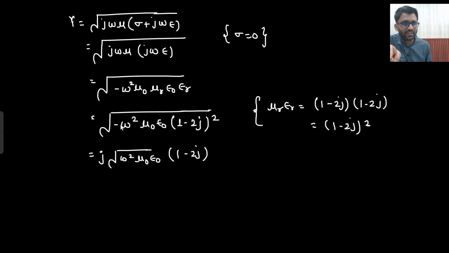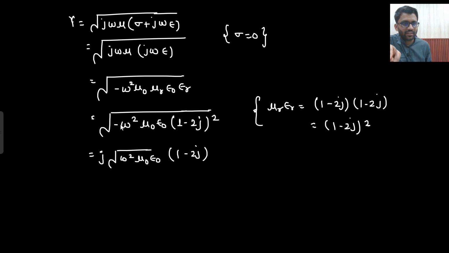So you did this analysis from the basics: j omega I can take outward, then mu naught mu r epsilon r, then this will be under root mu naught epsilon naught, and this will be under root mu r epsilon r, that would be 1 minus 2j. From here I took the real part and the imaginary part. How did I take them? If I multiply with 1 and with minus 2j, that gives the real part: 2 omega under root mu naught epsilon naught. And the imaginary part will be plus j omega under root mu naught epsilon naught. So this will be your alpha.